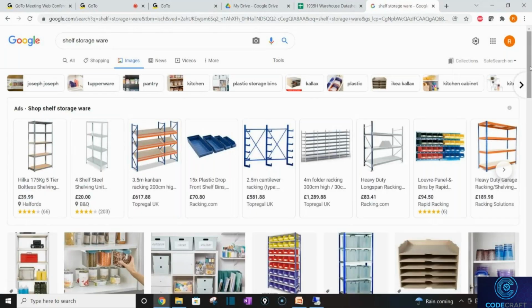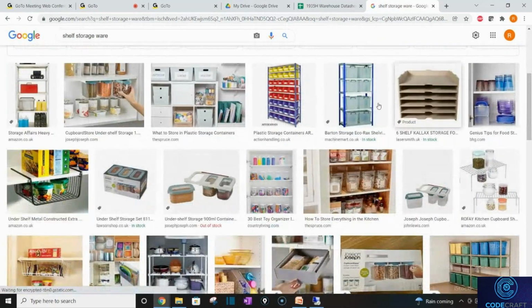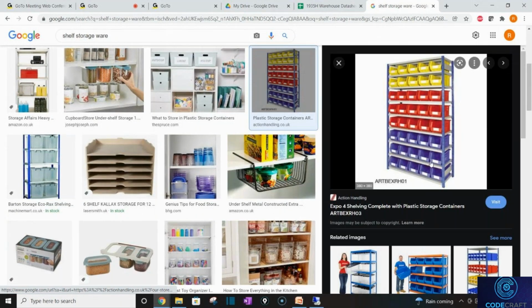Okay, let's take this example. A very small company, they have these kind of shelves. Okay, nuts, bolts, washers, small items are kept here.